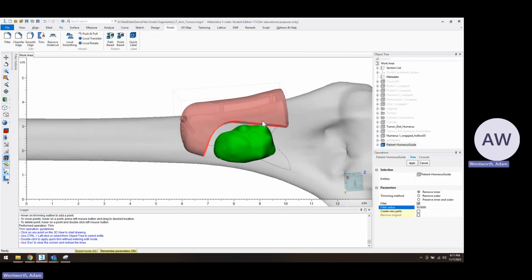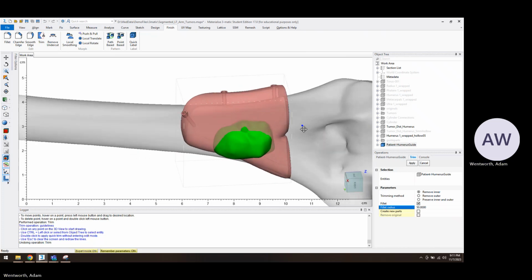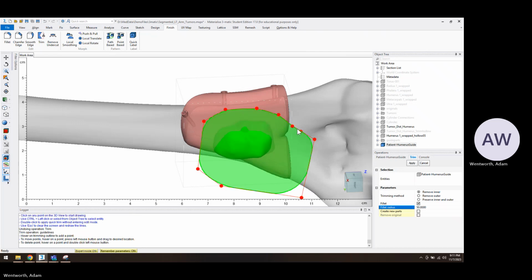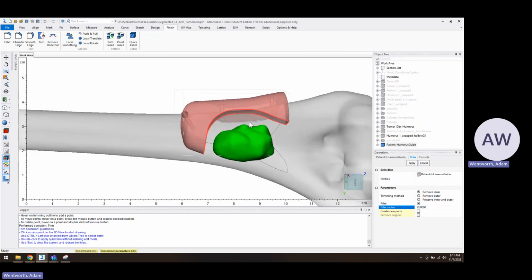So maybe it's too close to the tumor here, so hit Control Z and try one more time. Maybe I'll come up and so let's try that. Okay, I think that looks pretty good.